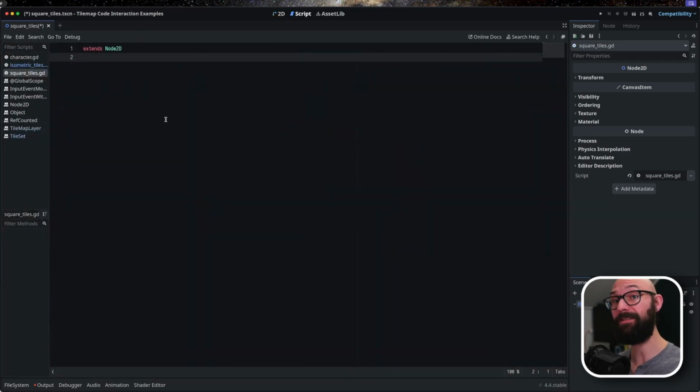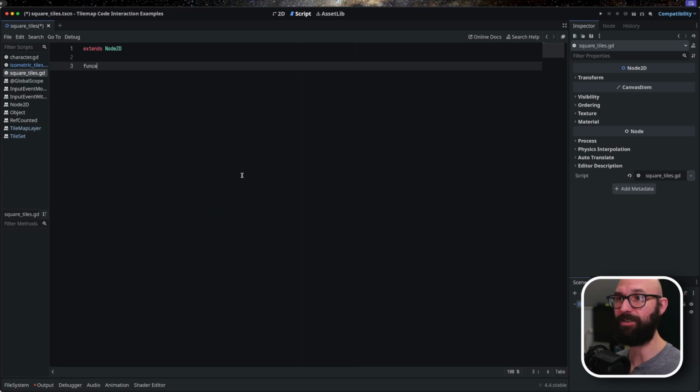If we want to set a particular tile at a particular coordinate, we need two things. First, we need to know which specific tile that we're working with, and there's a few pieces of information we're going to need to gather for that, but we also need to be able to reference our tile map layer itself. We're just going to do this on ready for the scene because we don't care about any sort of interactions with it. Let's just get the basics in, and we can always extrapolate based on that.